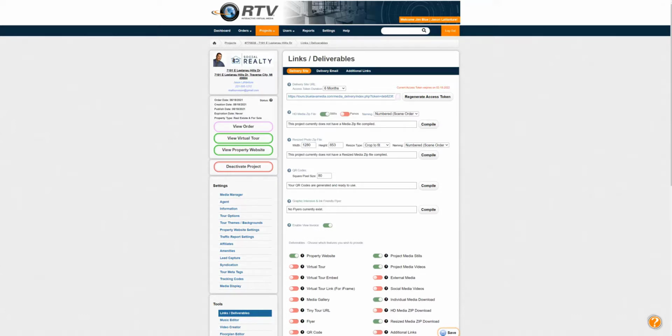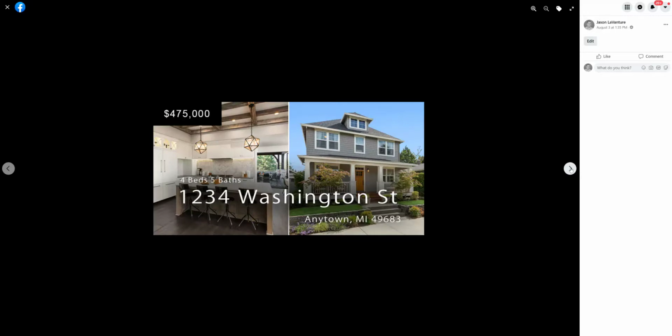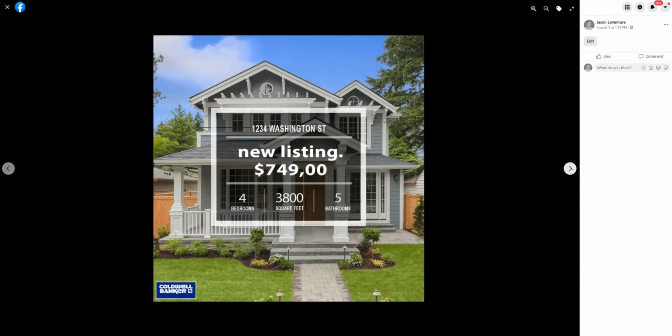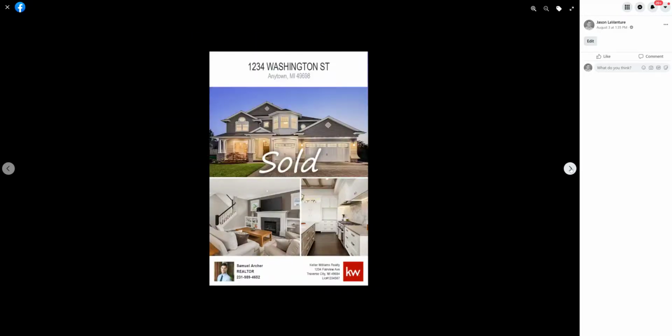Okay, next up on our list, and this is really cool, you guys. If you're part of our Facebook group, you've probably already seen this: Edge Marketing. These are automated marketing pieces that you're going to be able to light up. Your clients are going to be able to create these, or you're going to be able to create these for your clients. I have a lot of them, and we are going to continue developing these.